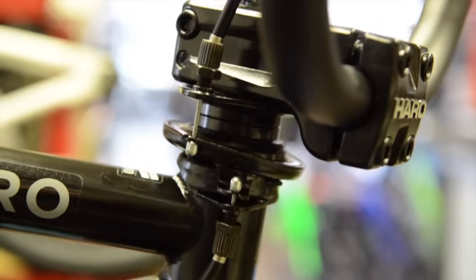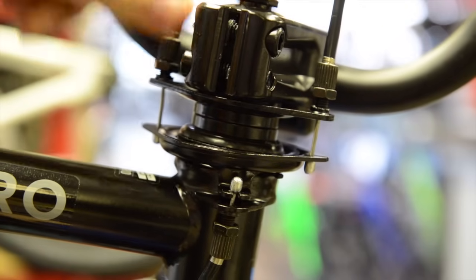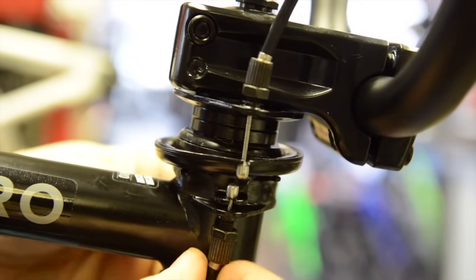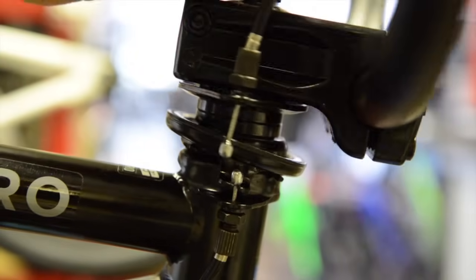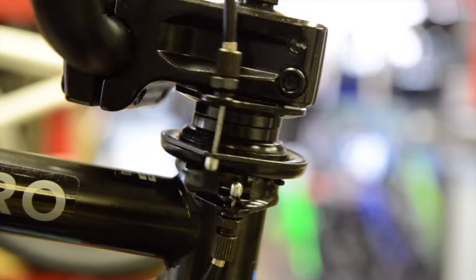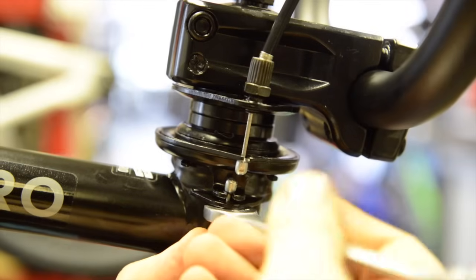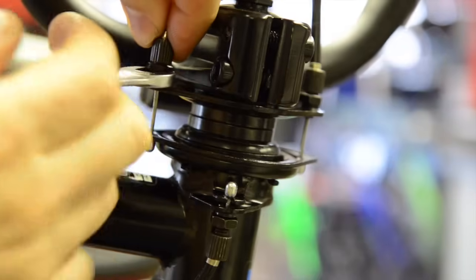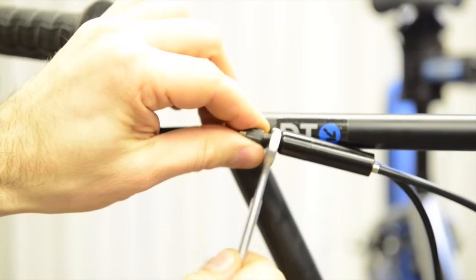Next, as we rotate the headset you can see there's a little bit of play. From here all we have to do is adjust the barrel adjusters — we're trying to level off the dead timer. Make sure it's flush on the bottom. Lower the right side a little to make it more level. Check the other end and do a full rotation — perfect. Now grab your 10mm wrench and lock them off. Don't forget to lock off the top cable as well.